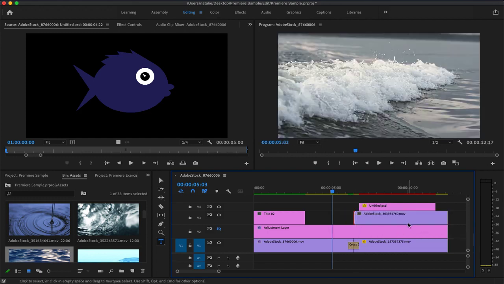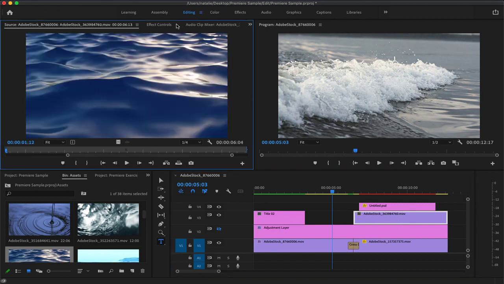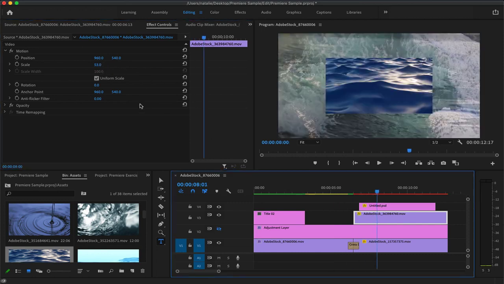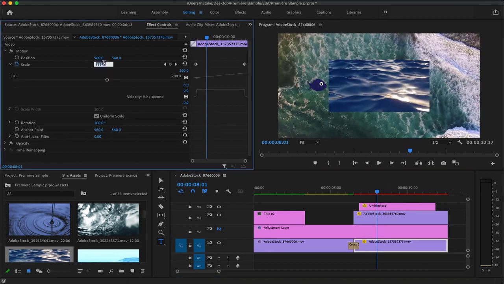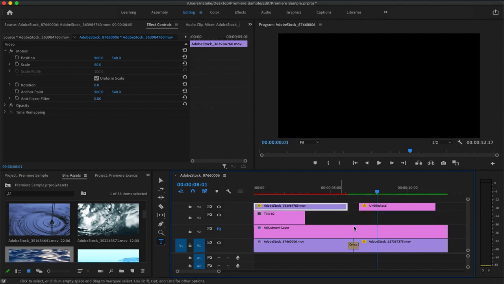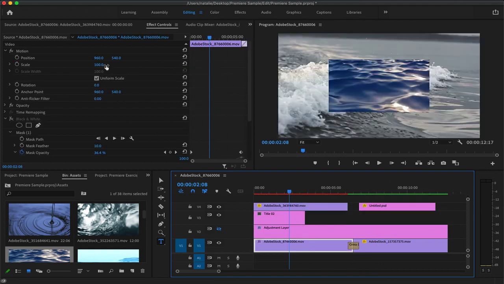Okay, so let's start by clicking this, and we'll go to our effect controls, and we'll scale it down. I'll scale it down to about 50%, and I'll do the same thing for this video also. Oh, I forgot I did it on this one. All right, let's do it over here. Okay, so now we'll make this one also smaller.